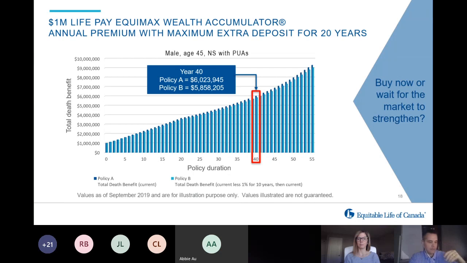So our current dividend scale is 6.2. This is saying from inception, we're going to pay 5.2 for the first 10 years. Then the interest rate market rebounds and we held off on increasing it incrementally, and we just went back to current for year 11 forward. What you'll see is that it's really rather a rounding error for death benefit. It works the same way on cash: the first 10 years is really mostly mortality yield. It's not got anything really to do with investment yield.